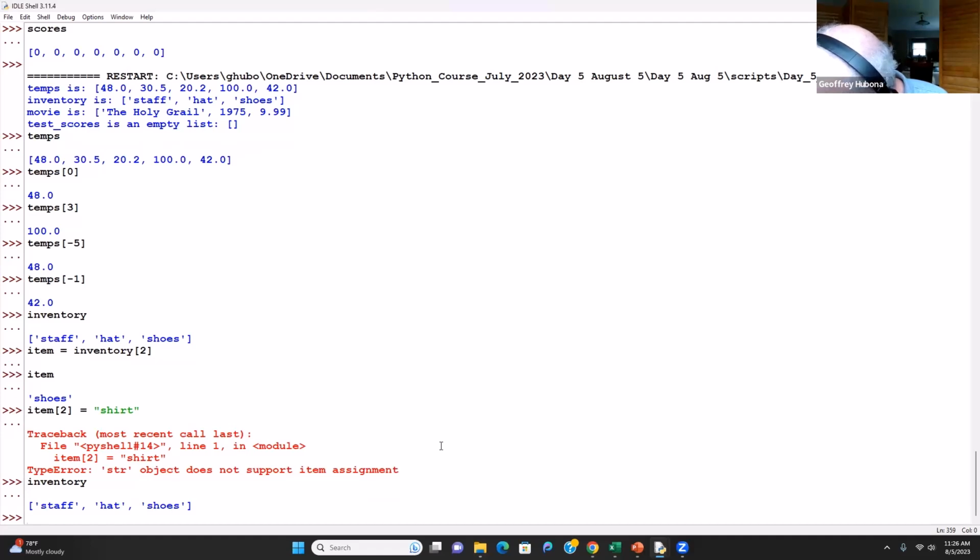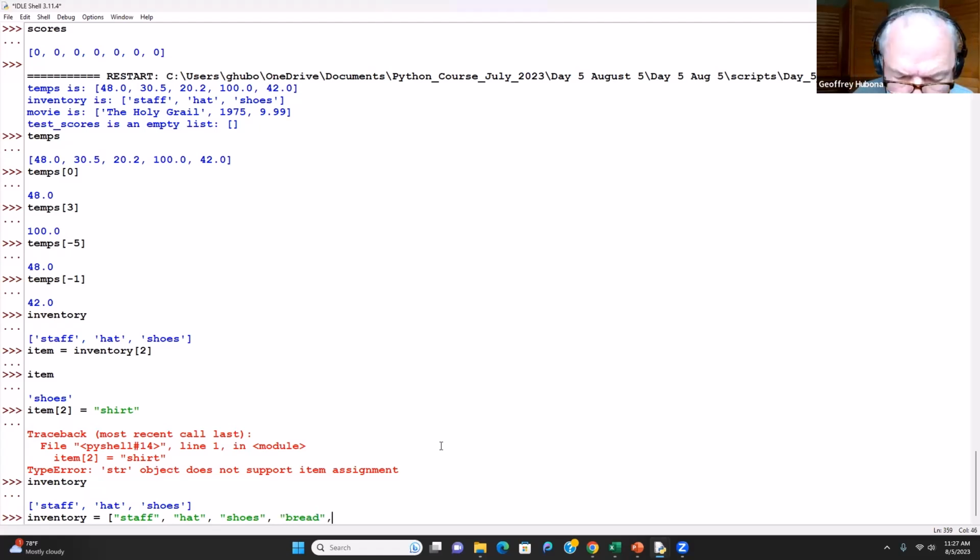Let's change it completely. Inventory equals staff, hat, shoes, red, potion, scroll.